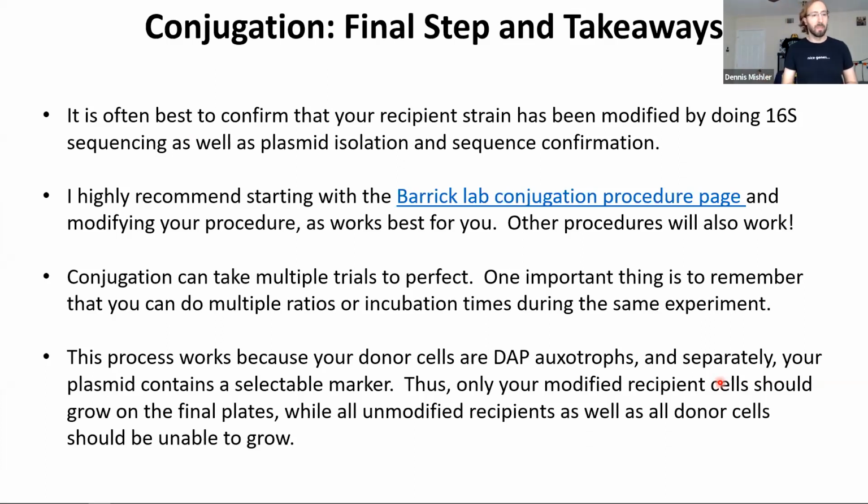I highly recommend starting with this Barrick Lab conjugation procedure page. That's the one my students always use. And you can modify that procedure as works best for you. It's always fine in science to modify a procedure as long as you write down those modifications and keep track of them. It's really important, though, to note that other procedures will also work.